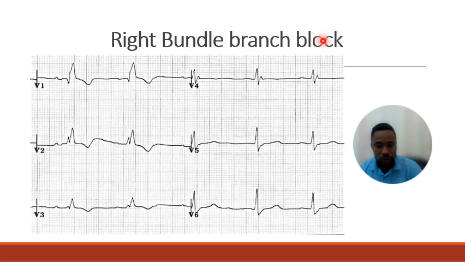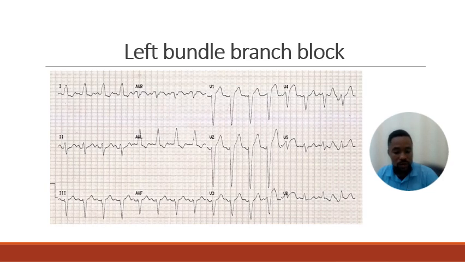Now this is an example of right bundle branch block. You can see the QRS complex is upright, and you have seen the RSR prime pattern. So when you see it here, it's right bundle branch block, and with that right bundle branch block, you can also see right axis deviation in that wavefront. Here is the left bundle branch block. You can see that the QRS complex is consistently wide in these blocks. And you have the RSR prime in V5, V6.